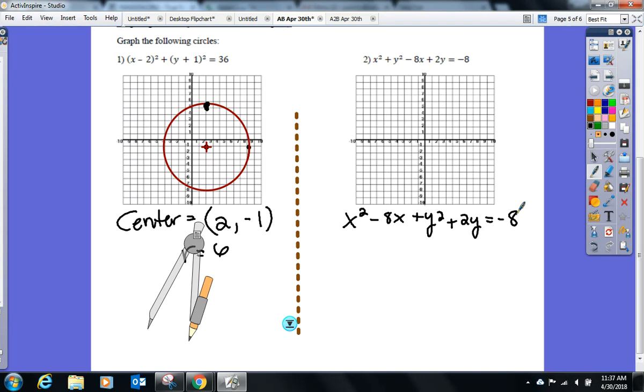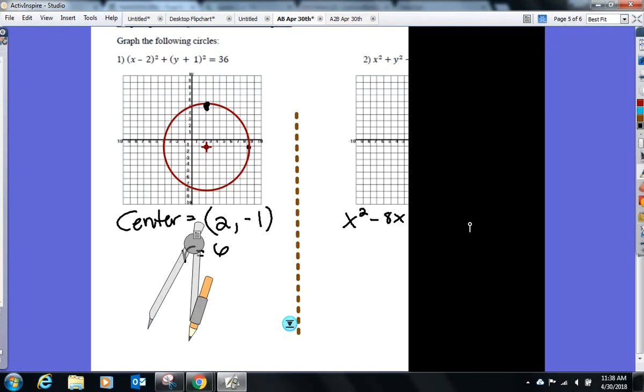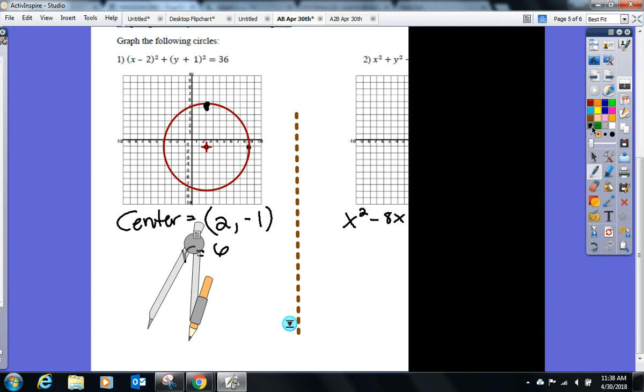I'm going to go as slow as possible because we're going to have to do this twice. We're going to have to do it once for my group of x's, and once for my group of y's. I'm going to take this as slow as possible. So let's do it for the group of x's first, completing the square. You need to add something to x squared minus 8x to make it a perfect square. Anybody remember how to find it? Because I'll give you the glory.